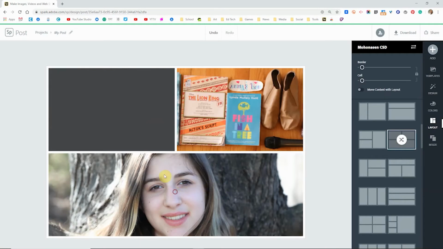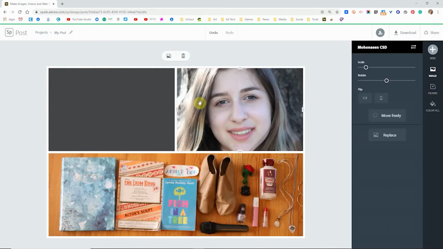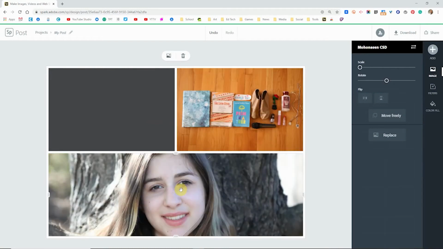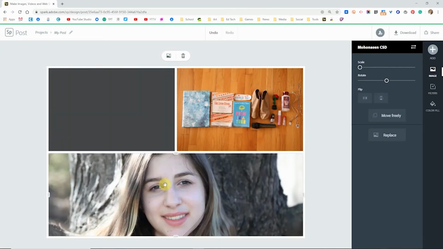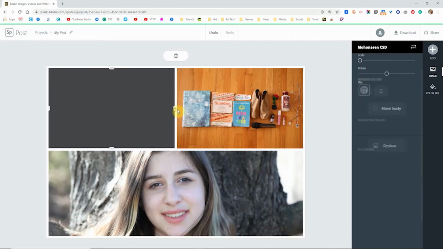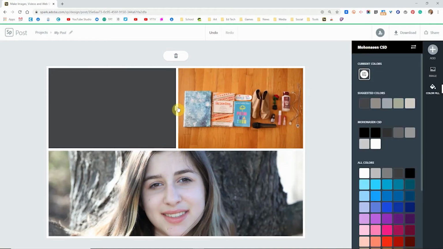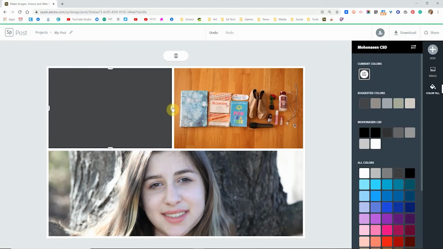What I have to do first is select the picture, and I can drag it and drop it by holding my left click on my mouse, and you can move it to your desired location in the collage frame. Then you can use the sliders to adjust the sizes of each of the sections individually on all sides.